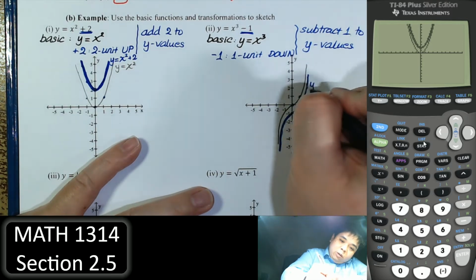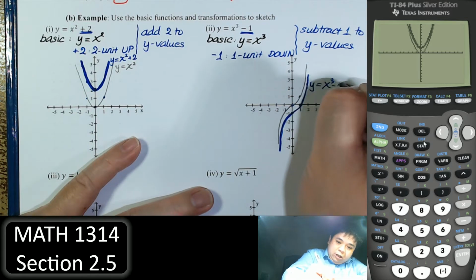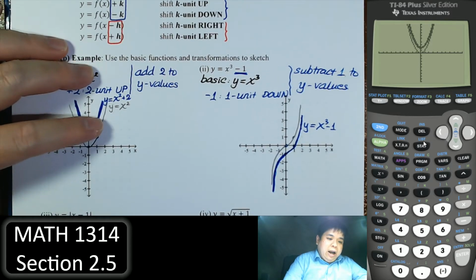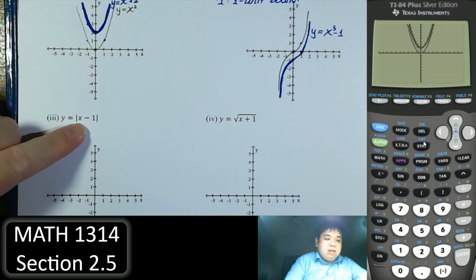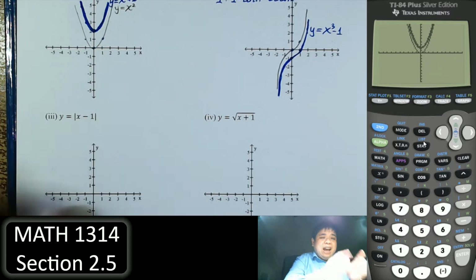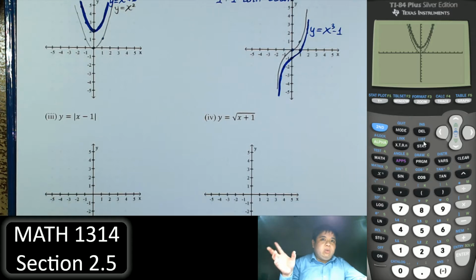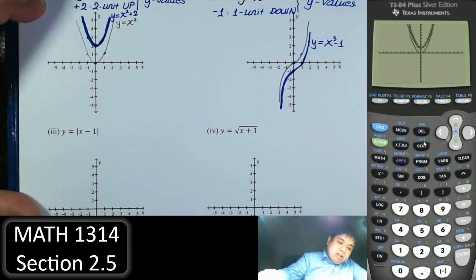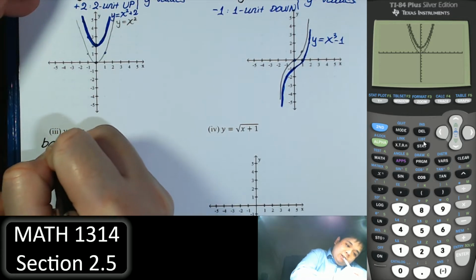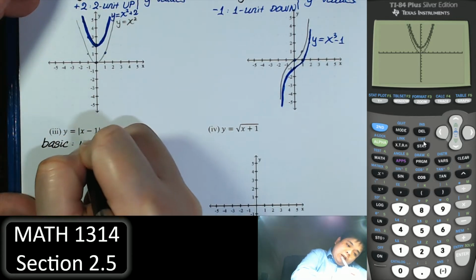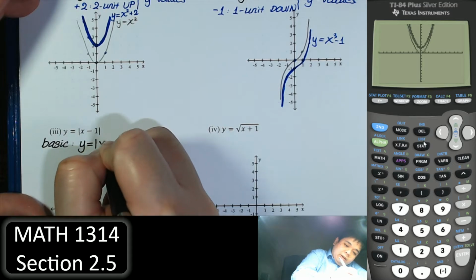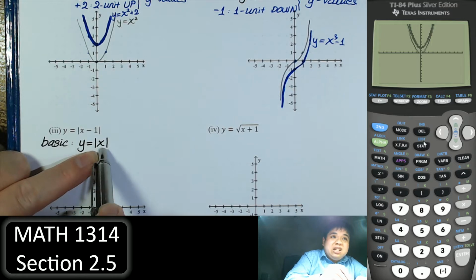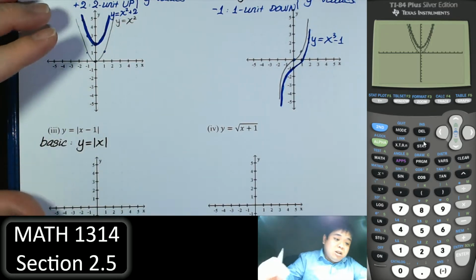So this is y equal to x cubed minus 1. Simple enough. Now, instead of the number added on the outside of the function, we add the number inside of the function. By that I mean inside the parentheses. Here we have the basic function of y equal to absolute value of x. What we do now, we do not add the number on the outside, we add the number inside of the parentheses, and what we add is the minus 1.